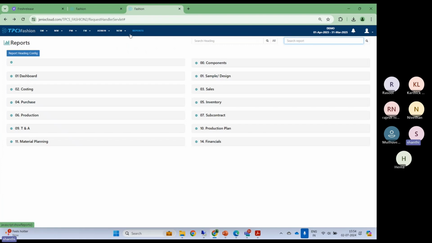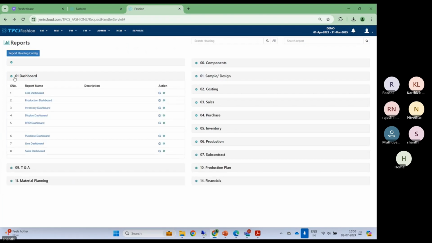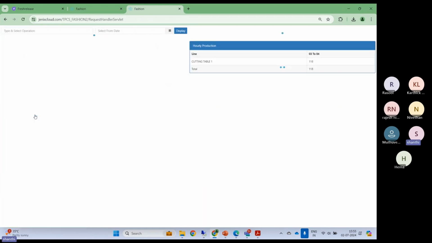That report. Okay, you can show this dashboard also. You can show line wise, stitching line wise. Okay, this is the one.